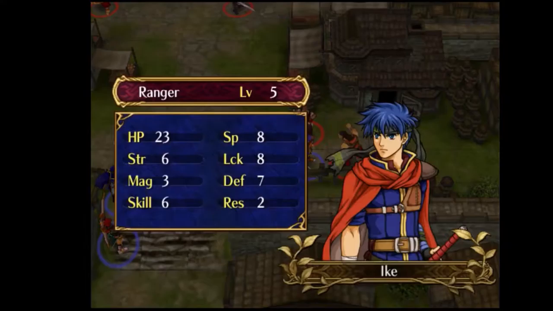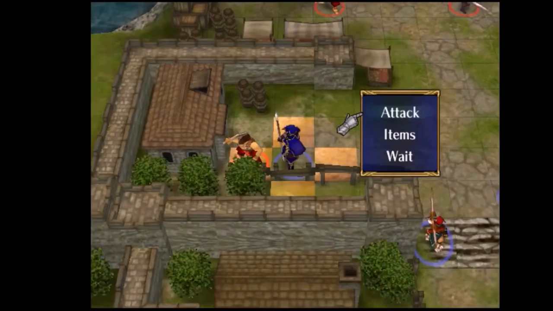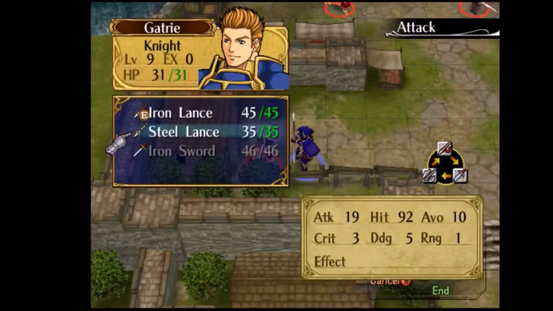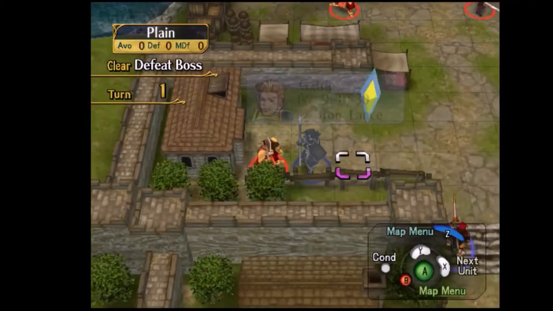I hope we can have Gatry take it to the right. You see, he can double, and that's just how crazy he is. He can double. He's a knight, he's supposed to be slow, and he misses. Good job, Gatry. Good job. Then again, everybody here is like level 2 or something, so no big deal, actually.